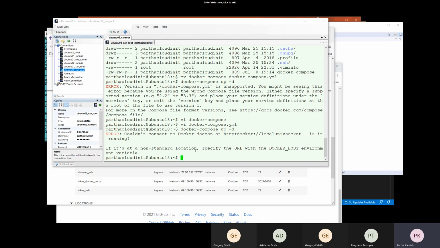Couldn't connect to Docker daemon. Is it running?